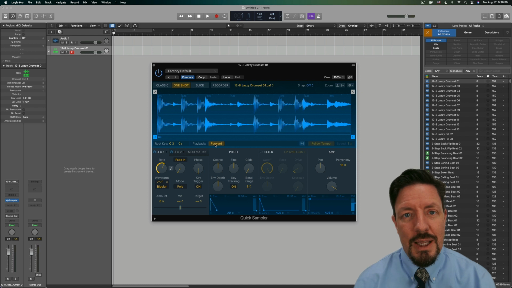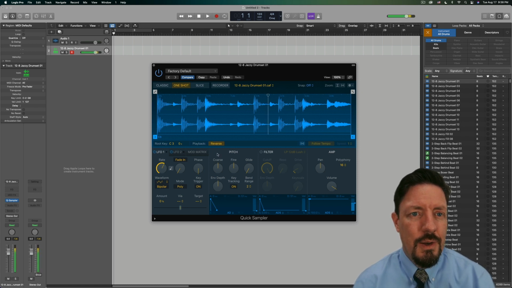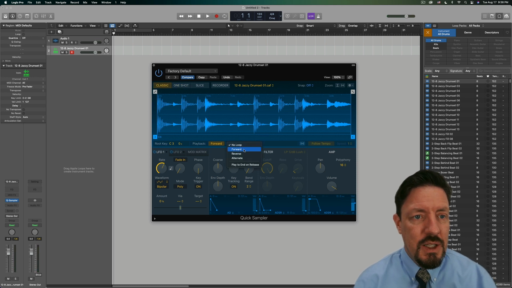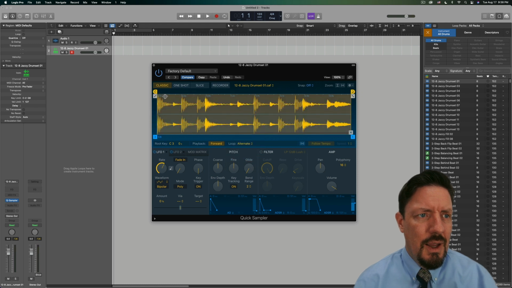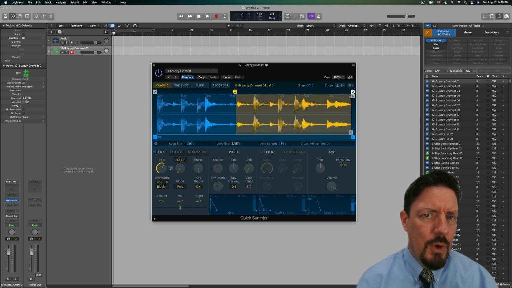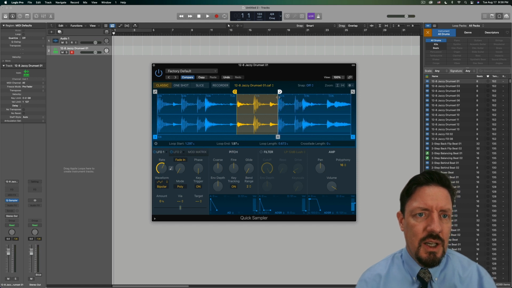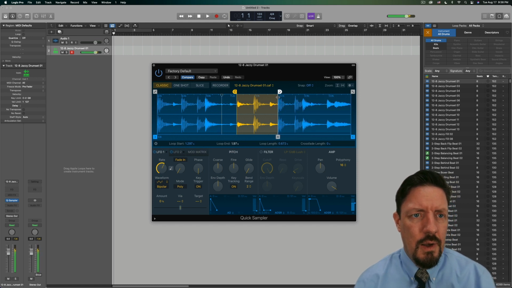If we want to put a cymbal crash or a reverse cymbal, something along those lines, the one shot is probably the easiest of everything. In classic, we do have some looping. We can actually loop sections of this and then set our loop points if we wanted to loop a specific section here.